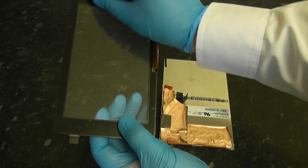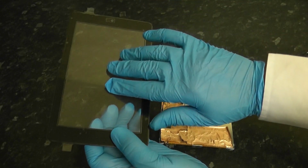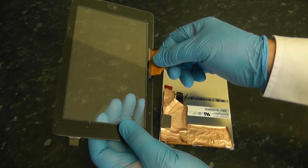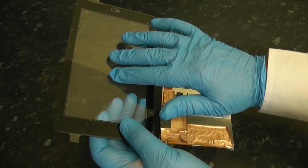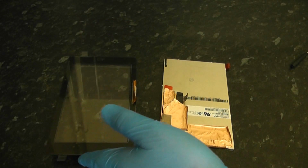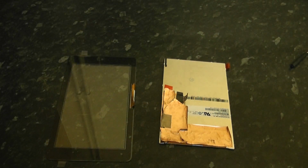Same thing with the digitizer. We're going to remove the protective coating and give that a clean before we put that onto the device. Now, if you bought an all-in-one which is bonded to the digitizer, you won't probably have to worry about this part, but since this is a separate digitizer and LCD screen, we have to do it.